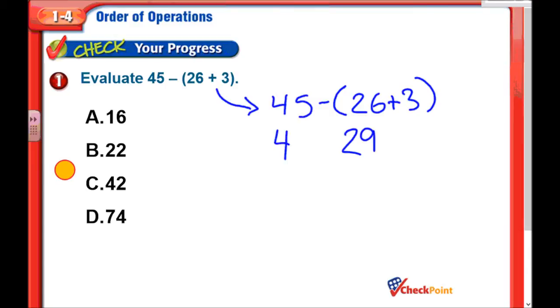I'm just going to bring down this 45 minus. So now we're at 45 minus 29. Now if you can't look at it horizontally like this and solve it, then just turn it vertically. So we reset the problem up as 45 minus 29. Now we're going back to our regrouping that we learned some years ago. Crossing those off, 3, 15. So 15 minus 9 is of course 6, 3 minus 2 is 1, and we end up with our answer of 16.